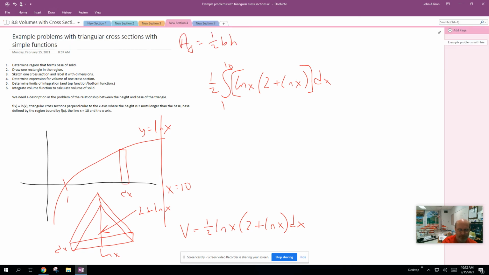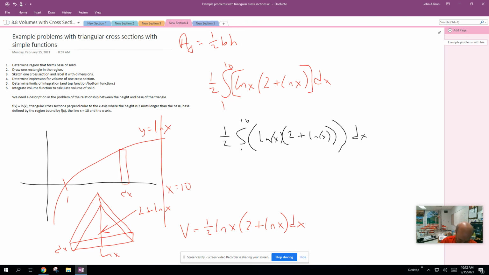when I've typed everything in, is 1/2 times the integral from 1 to 10. It opens an automatic set of parentheses. It's ln x. And then I open a set of parentheses, 2 plus ln x. It's got parentheses around the x there, around the x here. I have to close these two parentheses. And then it's automatically got everything contained in there times dx.